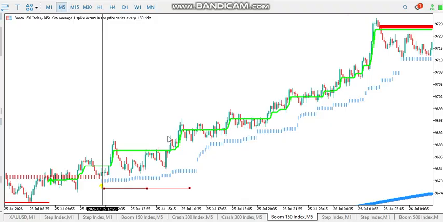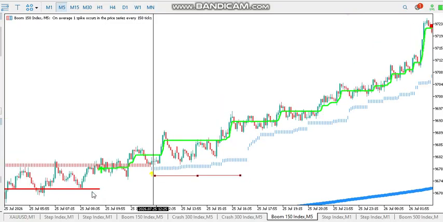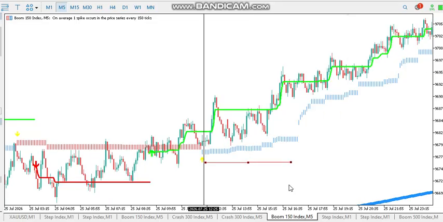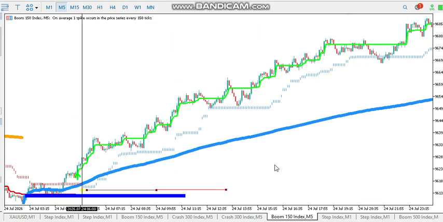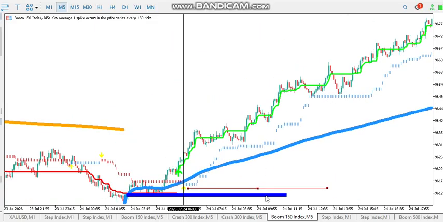So let me go again. I told you guys that before you can take anything with this trend, you have to identify the trend of the market. If it is on blue color, you can see this is the trend of the market. So you can see here that we have a blue line showing us that we have an uptrend. We also have this blue thick line that also confirms that we have an uptrend. This is the combination of four indicators together for perfect results.